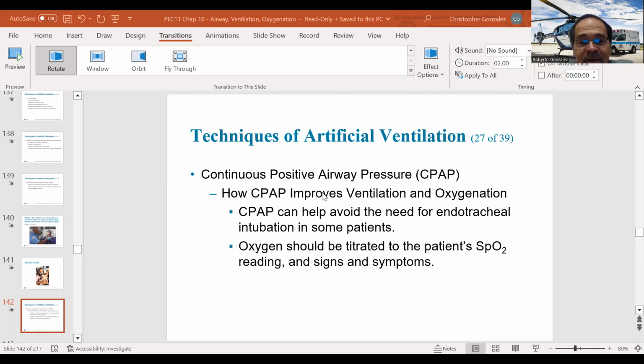Techniques in artificial ventilation: you have continuous positive airway pressure, also known as CPAP, delivered at 2 to 20 centimeters of H2O. But most orders do not exceed 10 centimeters of H2O. Begin at the lowest and titrate it up until you get good oxygenation, by looking at the patient's overall appearance, if they're not cyanotic anymore, or you can also use the pulse oximeter.